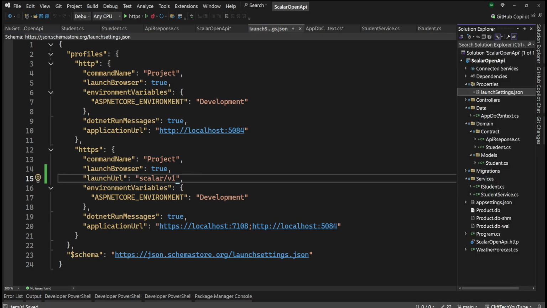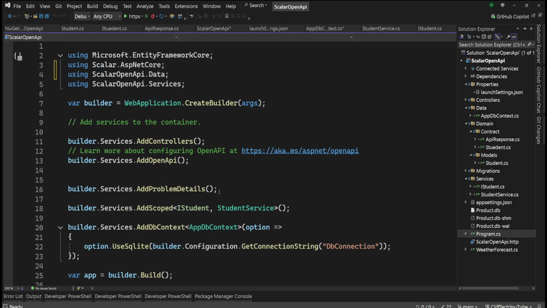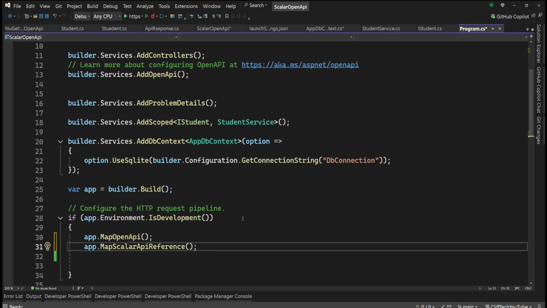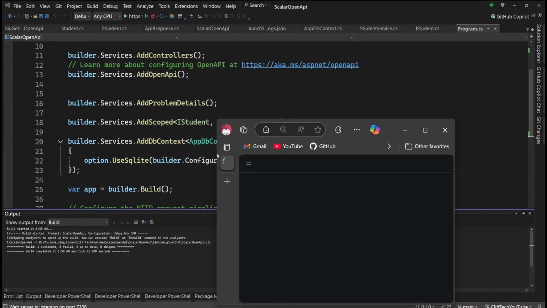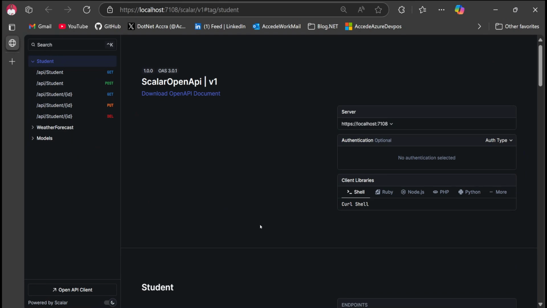Now this is an API that I have, and I want to use Scala to make an API request and see how the response looks like and everything, like what we used to do in Swagger. So now we have installed the Scala package, we have configured it, and we have mapped the route in. So let's run the application right now and check if everything is going to work as we expect. So we need to go ahead and run the application. This is running the application, and you can see that we have a beautiful interface here.